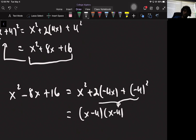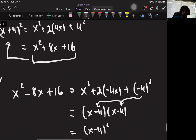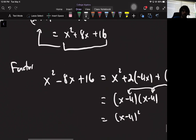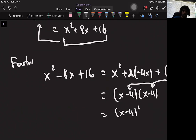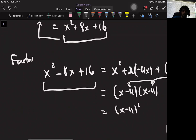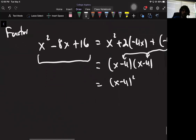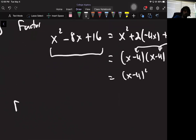aka x minus 4 squared. So it's a bit of a shortcut, but it's sort of, I don't know, like too much to memorize. It's easier just to do the process if you don't know how to factor this than to try to force it into the shortcut working. But in any case, it is a shortcut if you happen to remember it. Let me do one more.